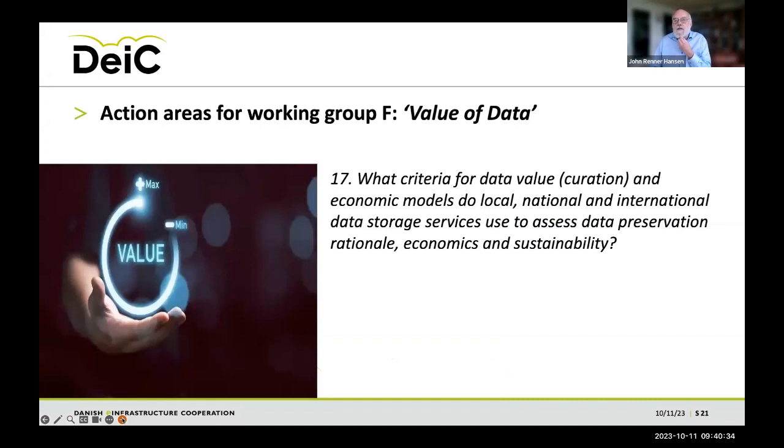I'm not going to go into this. They have not been opened yet. We are calling for members these days, or we've just found them, and it will be established. But it is very important, as I said before, to have an idea of what is value. Value is more than what it costs to create data. It is also a value if you can create them again. There are data which can only be created once, but it's very important to know whether they should be preserved or not. Next slide, please.